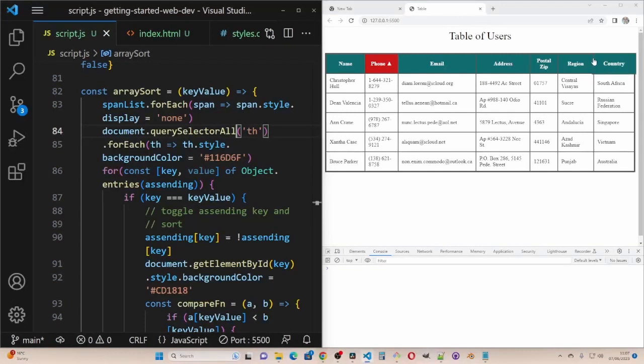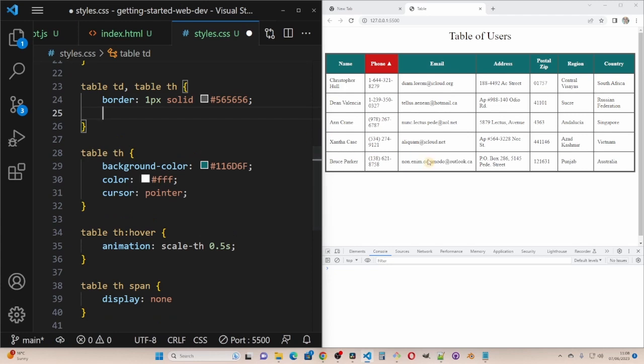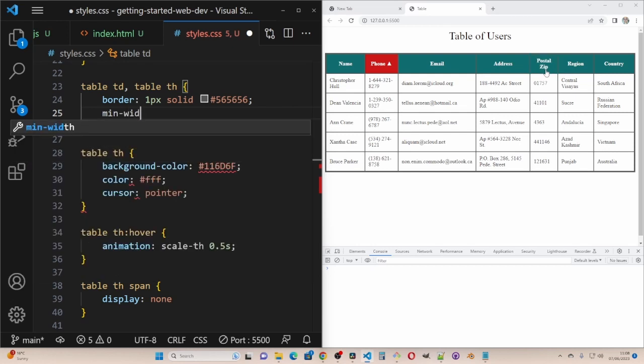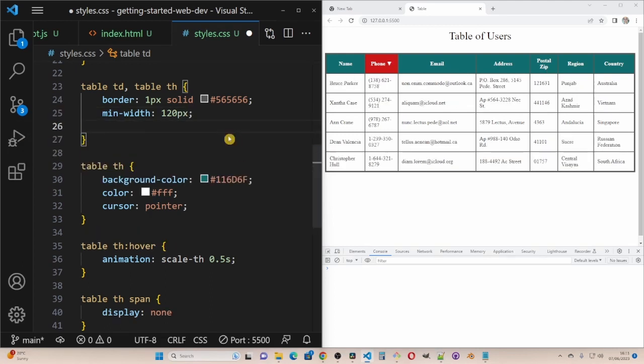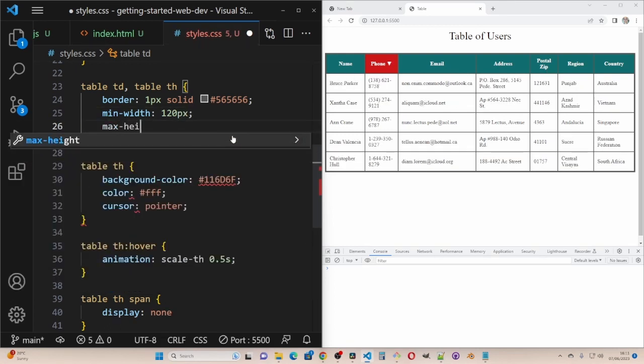One last thing, I want to stop this postal zip header going on 2 lines. So I'm going to go into the styles.css and in the table td and table th I'm going to give it a min width of 120 px, max height of 10 px.